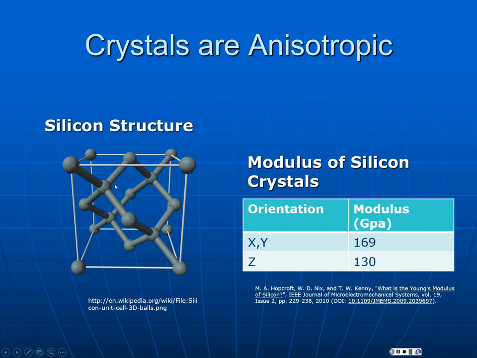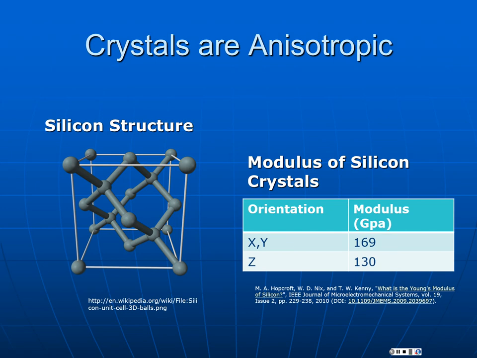Individual crystals are anisotropic. If we look at the structure of silicon, it's pretty obvious — pulling the unit cell in different directions gives different behavior. We can measure the stiffness, and the engineering term we'll spend a lot of time with in a few weeks is modulus. The resistance to deformation of this crystal depends on direction: in the x and y in-plane directions the modulus is about 169 GPa, while in the vertical direction it's 130 GPa — about a 25 to 30 percent difference. Most engineering design has margins of safety on the order of 20 to 30 percent, so this property difference is as great or greater than our margin of safety.